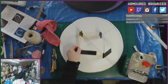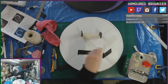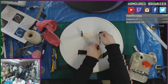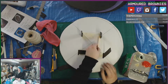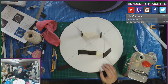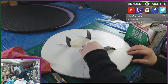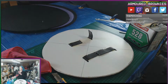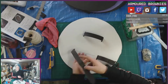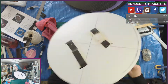A little bit of advice though, if you're planning on using this as a LARP prop, because this is totally the way you can make a LARP prop, you'll want to put something extra to hold down these leather straps, because the faux leather, the pleather or the leather won't take the contact adhesive particularly well because it's not porous, nor will the plastic. If you put too much strain on it, you will just pull them out. So you can put through some pop rivets or some leather rivets to just rivet them down and have a mechanical fastening onto the shield. I've seen people use actual just bolts. As long as there's enough foam between the surface and the bolt, you won't hurt yourself or others.